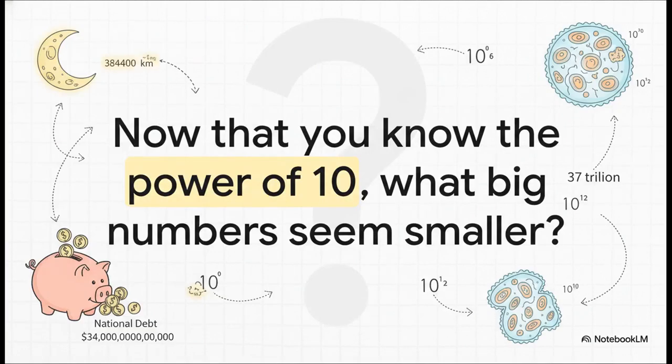So now you have this new tool in your mental toolkit. Think about it. The distance to the moon, the number of stars in the galaxy, the national debt, all those huge, intimidating numbers aren't quite so scary anymore, are they? They're just digits waiting for you to shift them. So my question for you is, what big number out there suddenly seems a lot smaller now?